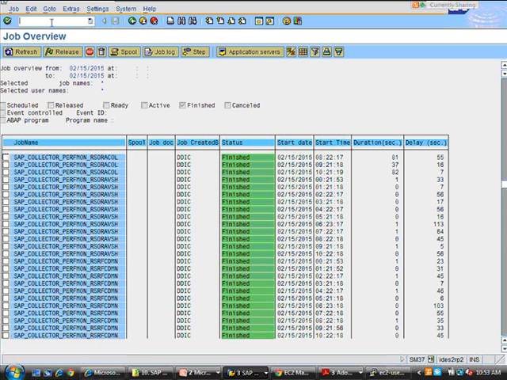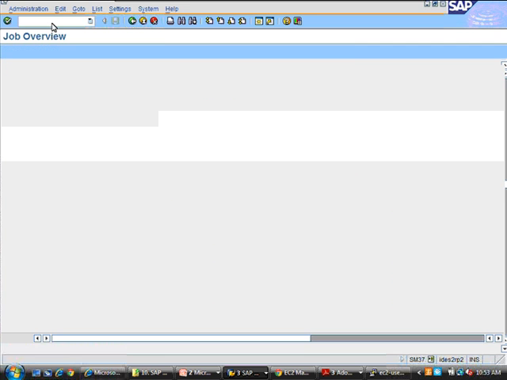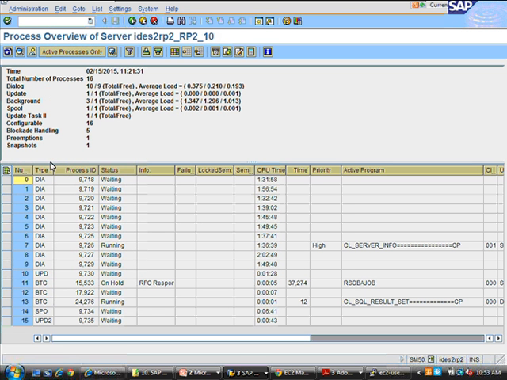SM50 tells you the work processes, and we already showed them to you. DWEBMGS, right? D is for dialog, V is for update, E is for ENQ. ENQ is not shown typically in this list. B is for batch. Message server is M. It's not shown in this list. G is also not shown in this list. It's for gateway. S is shown here for spool. So outside of ENQ, message server, and gateway, all the other processes you see here.